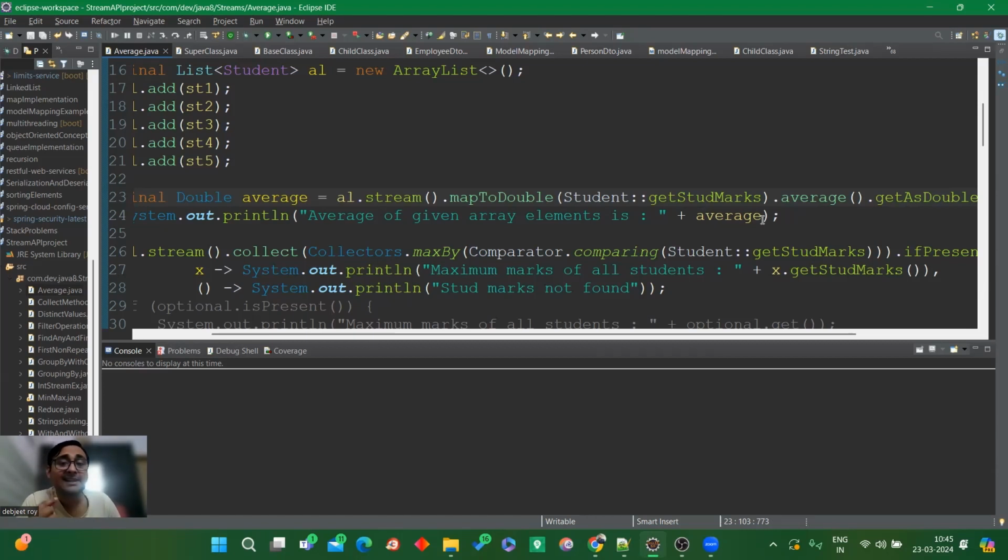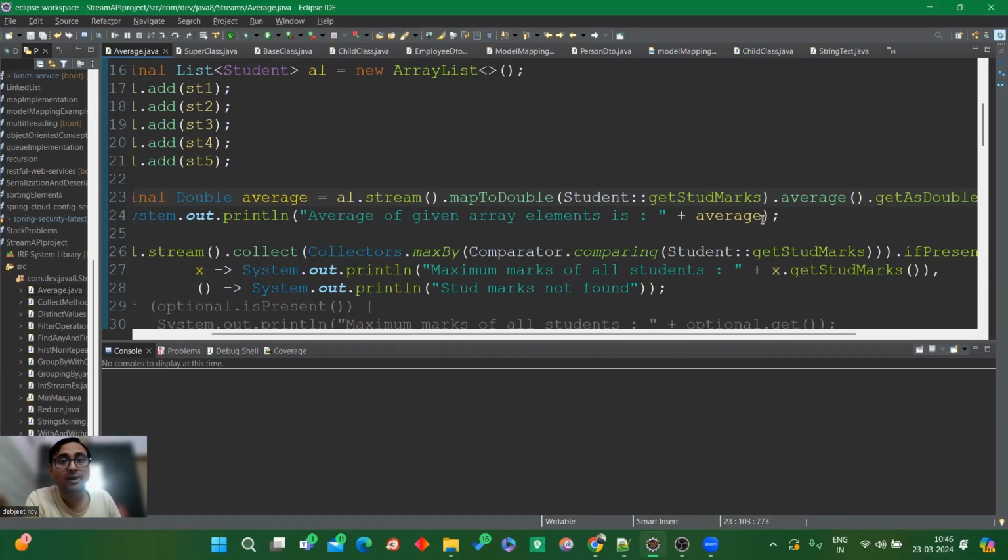In the Optional class, there is a method called ifPresentOrElse. So what can we do in that? ifPresent will accept consumer type data. The Consumer functional interface is what? It has one abstract method called accept, which accepts the data and doesn't return anything as a response. But the second parameter is what? It's a Runnable type.